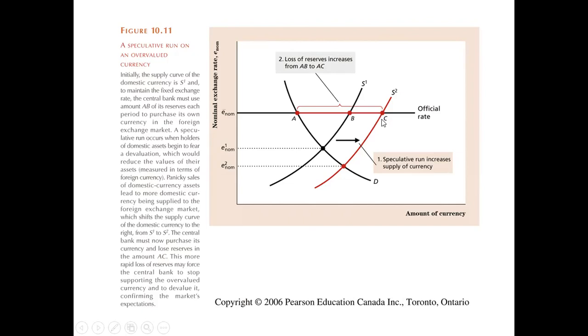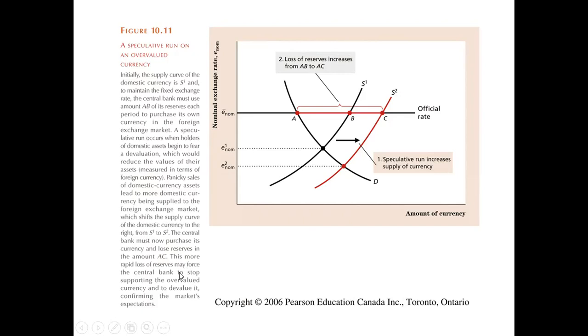This will be the loss of reserves now because of the shift of the supply curve from S1 to S2. And then we can see also that our demand curve D has been extended further. So our new E nom, superscript 2 now, will be this particular point in red. So this would be our respective fundamental value of the currencies shifted at the bottom.